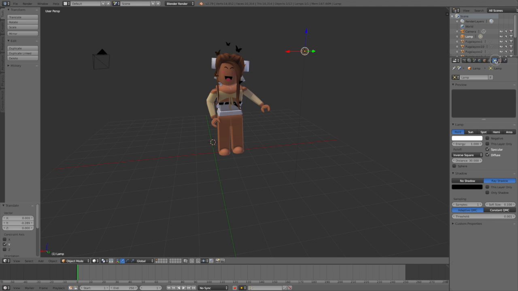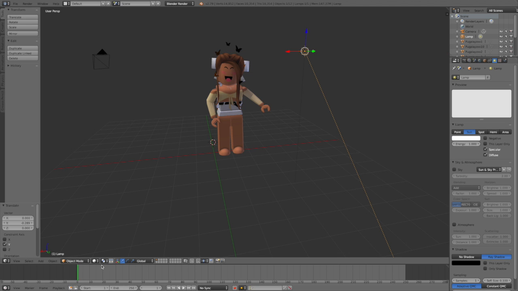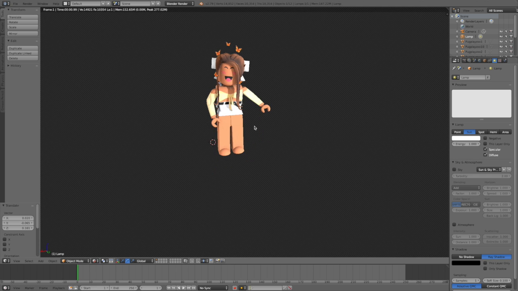And then if you click on lamp over here, you can do sun, and then position where you want your sun to point. So I'm going to turn it. It's pretty difficult to turn, but I'm just going to position it here. I think that'll look pretty cool. So let's just see how it looks when I click rendered.